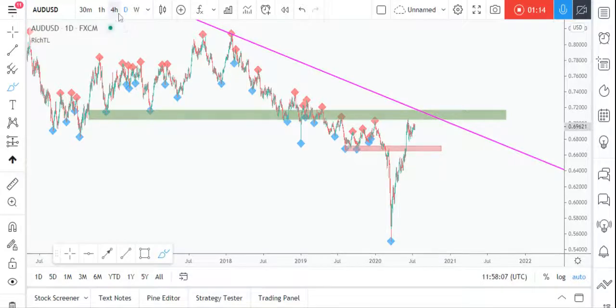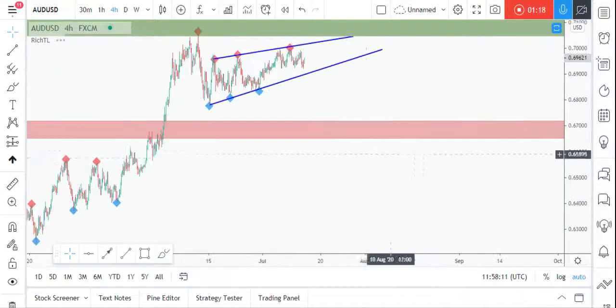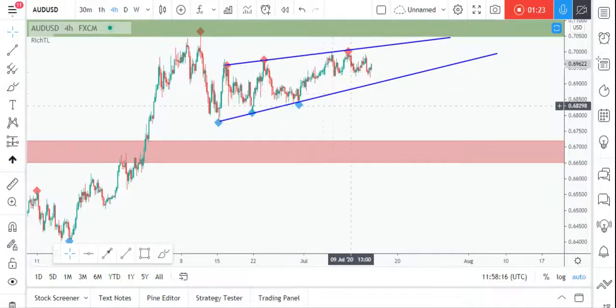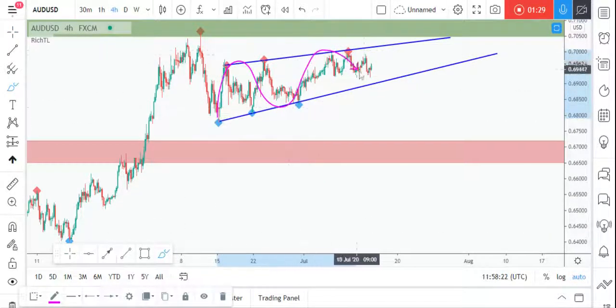So we always zoom into lower time frames to look for good risk to reward ratio trades. As you can see, price is currently trading inside these two blue trend lines. So from a short-term perspective, we are still overall bullish. Price is making higher highs and higher lows, but the upper blue trend line is getting flatter, as you can see, which means that the buyers are still in control, but they are losing momentum.